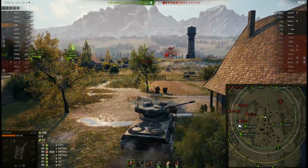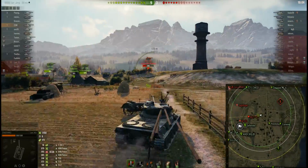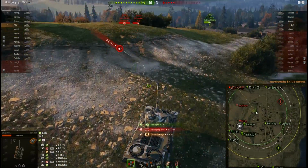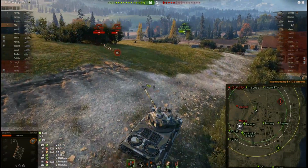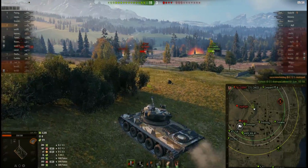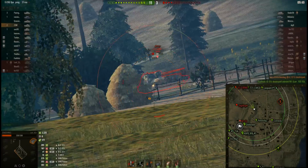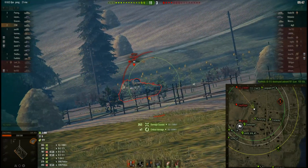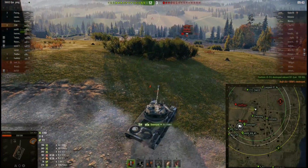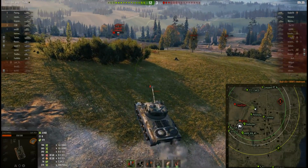Pulling on over in here, and then, of course, I'm looking over here for artillery. That's about the time I noticed that little bugger right there. And he puts one shell into me. And bullshit RNG, I was able to knock him out. That's just ridiculous. Get up here, use my 8 degrees of gun depression. Pick up the SU-100. One shell into him. Come on, one more. 2 shells into him. Finish him off. Leaving me with 1 shell left and an almost dead Jagdtiger.